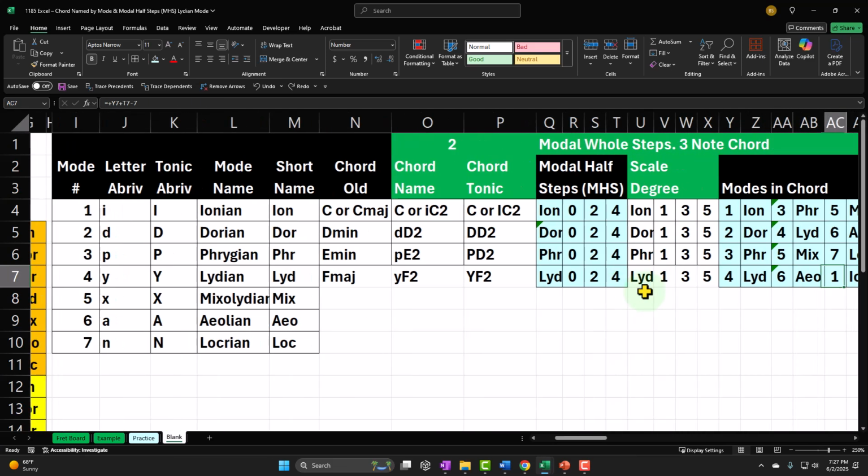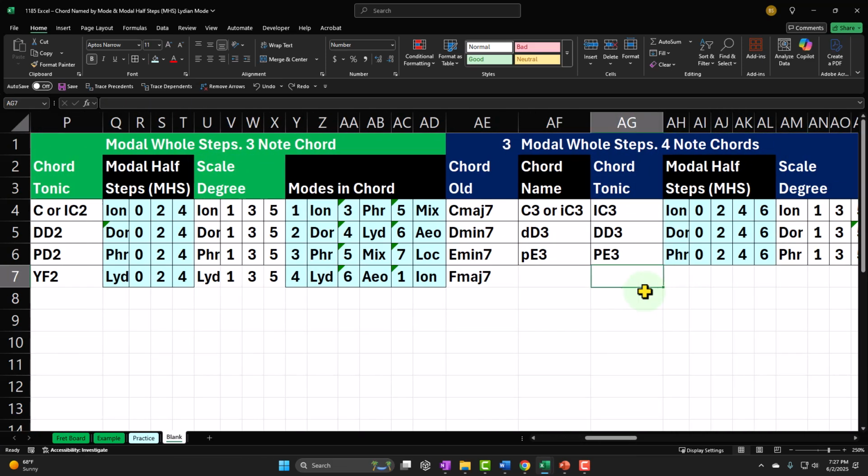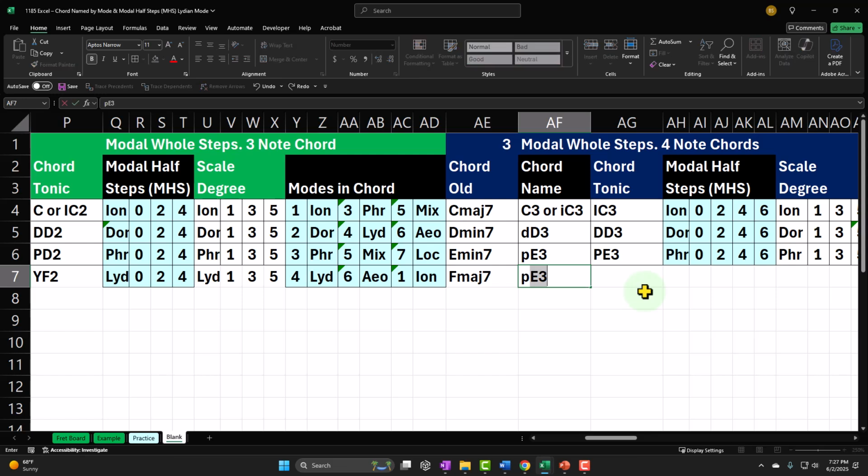Okay, that's cool. But you get some confusion as to whether it's a major, oh man, undo. Whether it's a major 7 or a minor 7, because if you just put F7, you would think it'd be a major, right? But it's actually like a minor. But it would be more clear, and you'd know what mode you're in. Like if you just called it a P F3, let's say, meaning it's a Phrygian F chord with 4 notes.